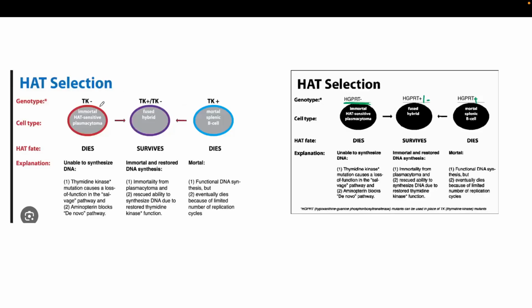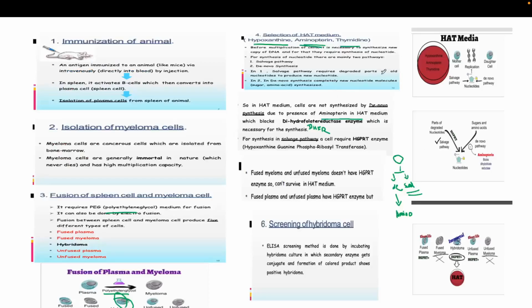Okay, so this thymidine kinase is also the same, like this HGPRT will work on the hypoxanthine. Okay, so here in the media for the nucleotide synthesis, two components are there. One is the hypoxanthine and second is the thymidine, and this aminopterin is the inhibitor of the de novo synthesis, and these two will play the role of precursors for the nucleotide synthesis in the salvage pathway. Okay, so HGPRT will work on this hypoxanthine, and thymidine kinase will work on this thymidine.